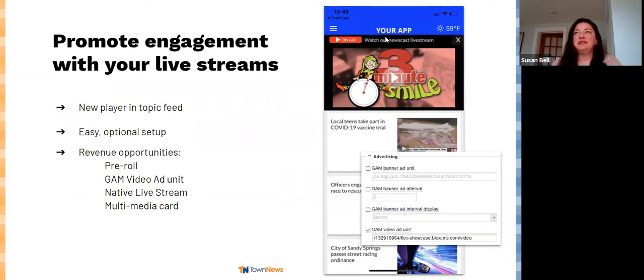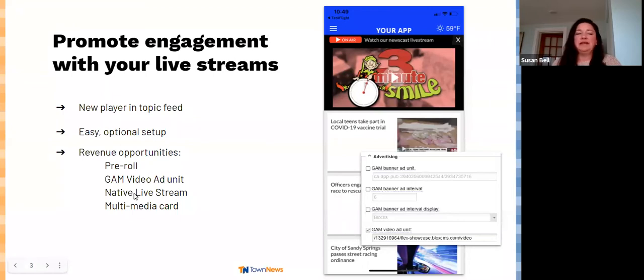And if you do launch it, you can see up here from the screenshot that you have your alert banner, and then it has a video player deployed underneath. This is an optional setup, and I'll show you where that is in a few minutes. But also, as well as being able to have this video player here, we wanted to make sure that you could monetize that opportunity. So there is pre-roll attached if you do have a native video stream there as well. It launches from just the Google Ad Manager video ad unit that has always been in our page customizations panel, and we'll go over that.